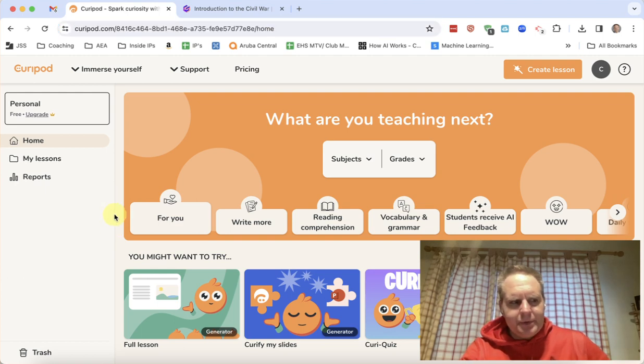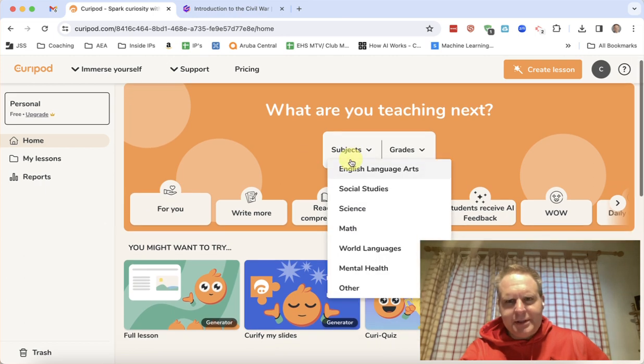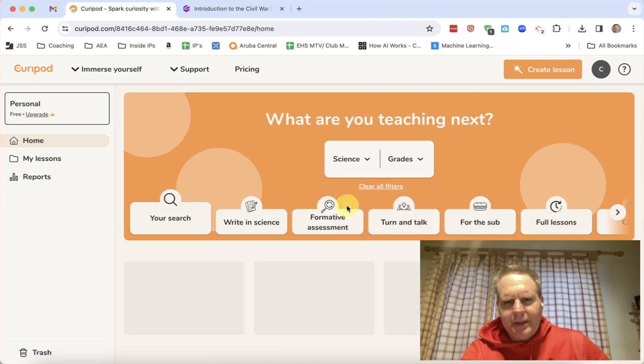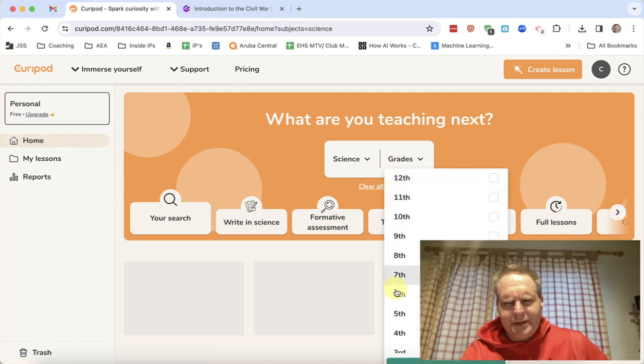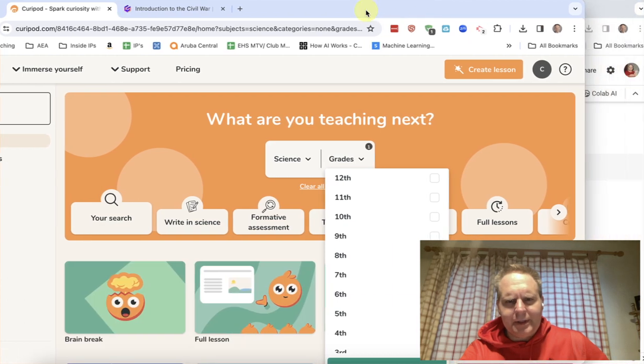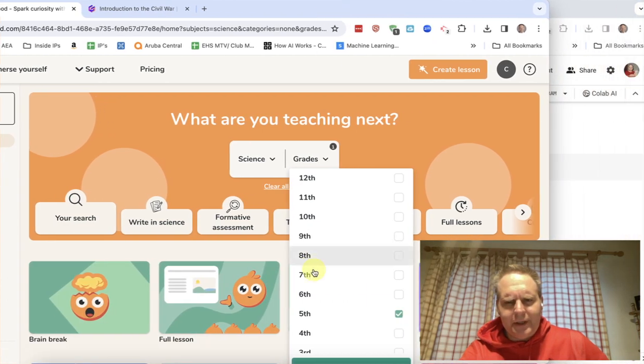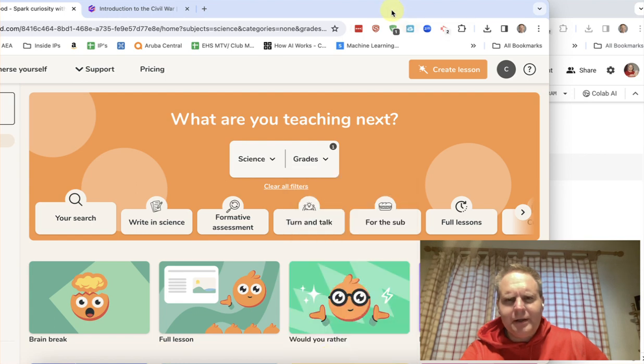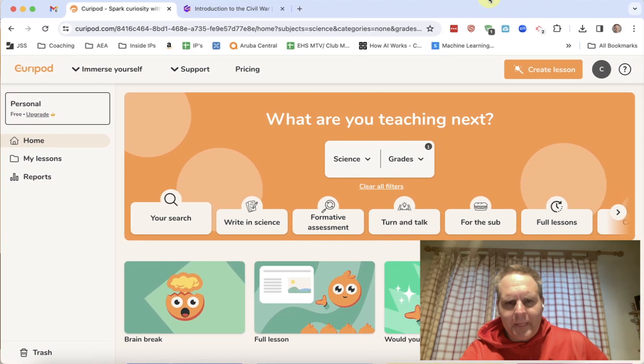The first one is you can select your subject area, and then whatever grade level you are teaching. Sorry, like I said, I'm very new to this, so pardon me that I'm not so great here.